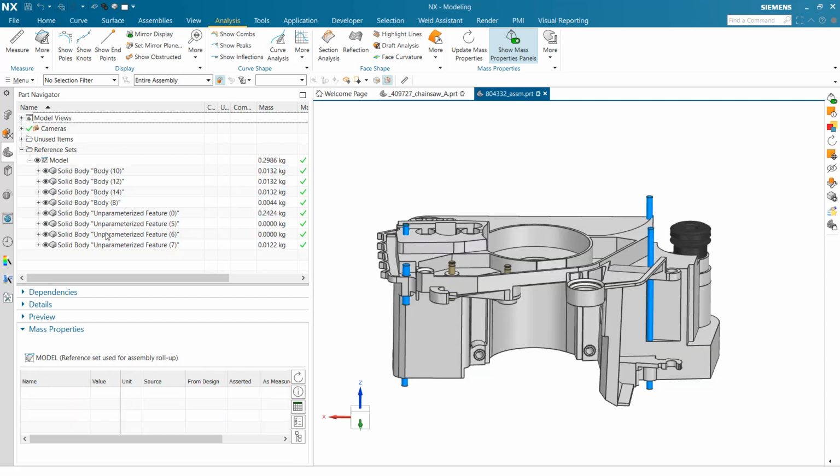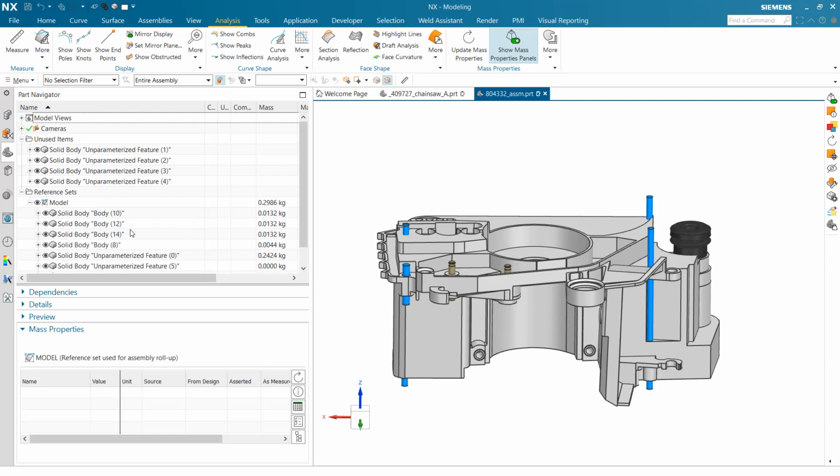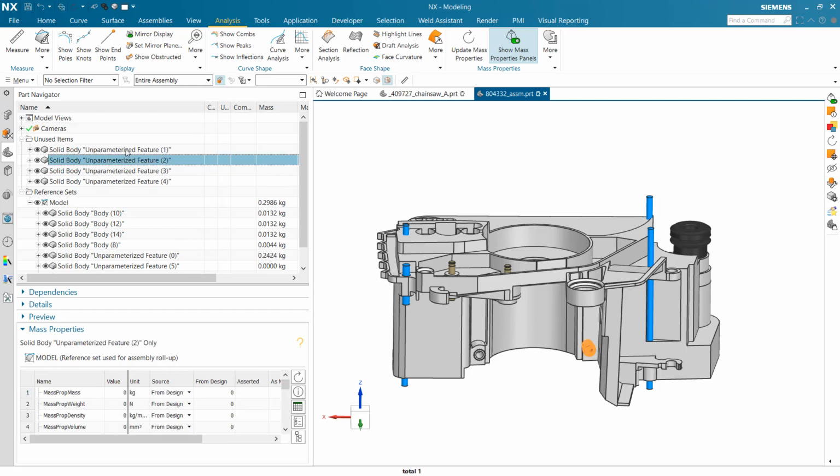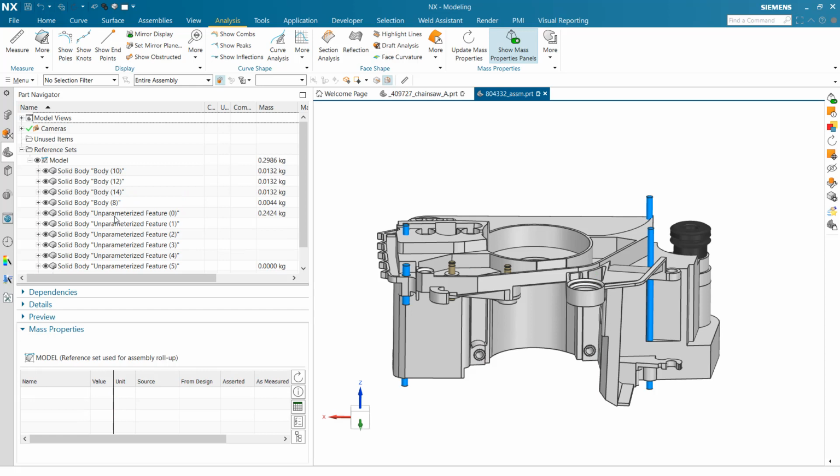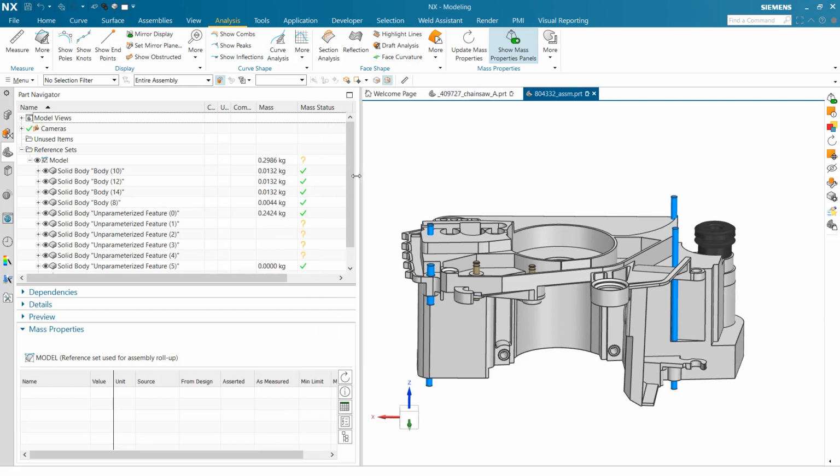We've got 8 of those at least that are part of our model reference set right now, right? And there's some more up here that are unused that are outside there. So what's up here? Those 4 inserts are actually not in our model reference set right now. So we can bring those in. Let's do that. We'll grab those 4, and we can drag those into our model reference set right here. And that makes them part of our mass properties. Now, they don't have properties right now, it looks like, so we need to update that. If we open this just a little bit, we'll see some status.